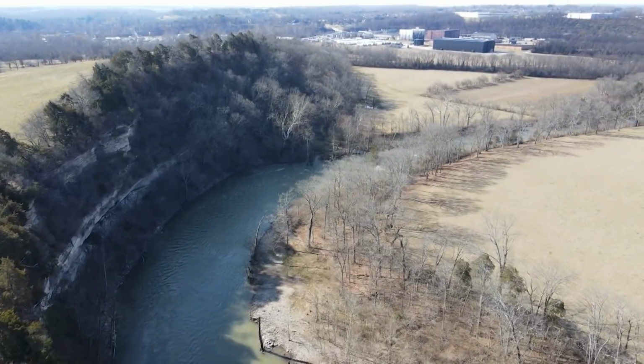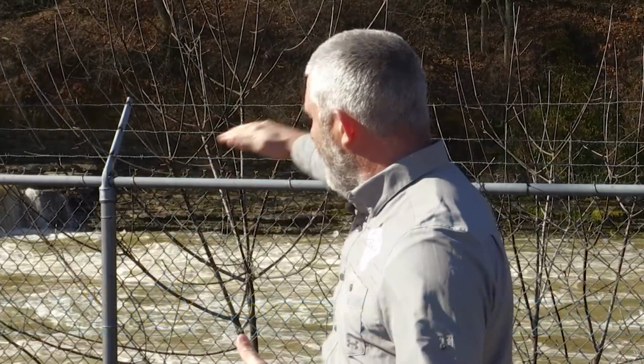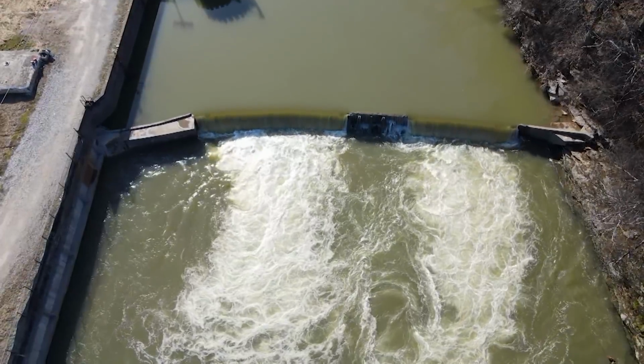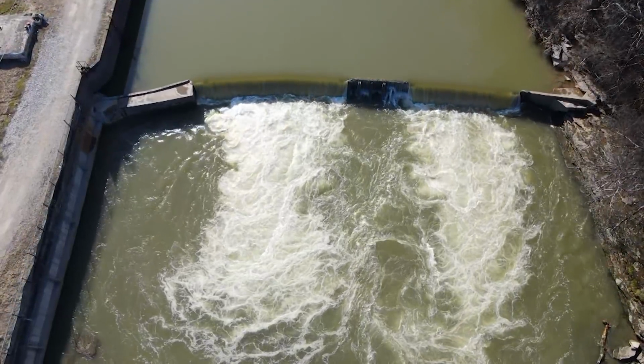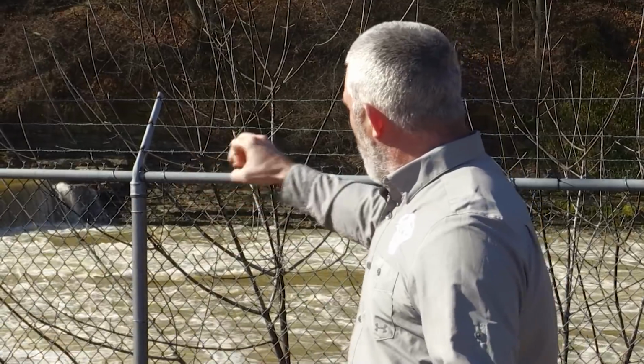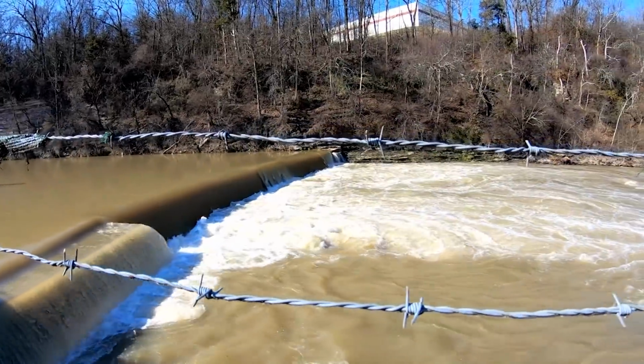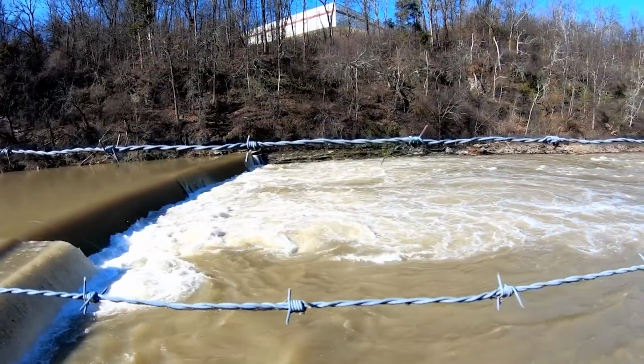These Lowhead dams or Weir dams are dangerous because they create a recirculating hydraulic, or as boaters we call them, holes. Holes naturally occur on rivers in all sorts of ways, but when you have a perfect hole because it's built by man and it's linear across, it creates a hydraulic which you can't get out of. And you notice in the dam all the water that's boiling, anything above that boil line up to the dam is the keeper, and if you get into that, it's not going to let you back out again.